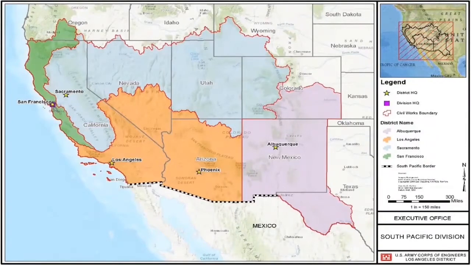Our South Pacific Division is made up of 4 districts, including the Los Angeles District. All districts across the nation provide support when called on to other federal agencies, including FEMA, where we support emergency response through a variety of assignments. While we often support FEMA during disasters such as major flood events, the coronavirus pandemic brought a new type of emergency challenge that our workforce had not encountered before.